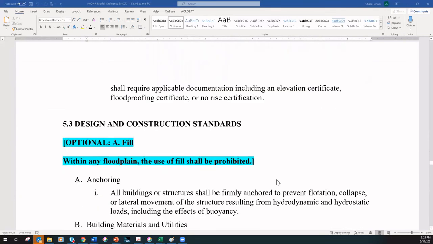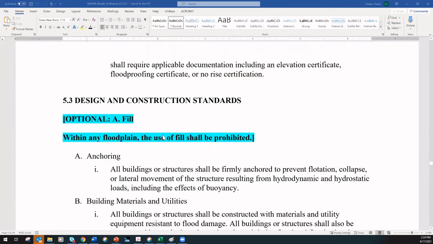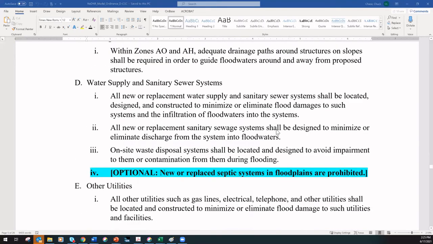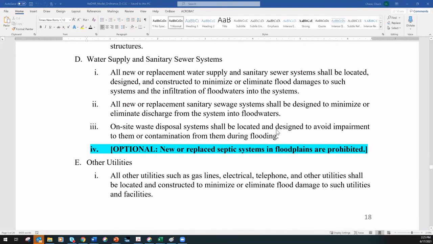I've got 5 minutes to bring this home. Fill in section 5.3. This is where we talked about raising your home on fill. Some people might just say, look, we just think that's a bad idea, so we just want to forbid that. And again, you can do that. This is where you would put that in. Make sure and work with Elijah closely on that to make sure that if there's any of this stuff that needs to remain in there, it remains in there.